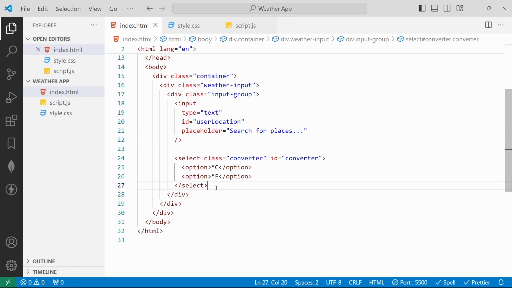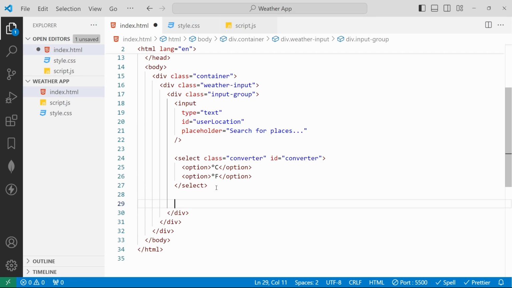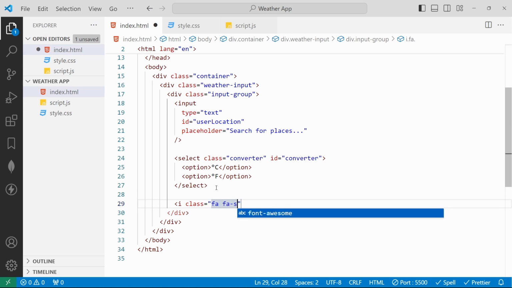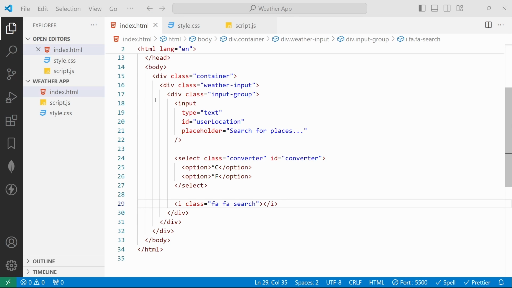And then along with this, we'll add the search icon here with the help of Font Awesome. So I will use the i tag to add the Font Awesome icons, with fa and fa-search. And if I close and save, and go to the browser, now we are able to see the search icon here automatically. That is how the live server will work.